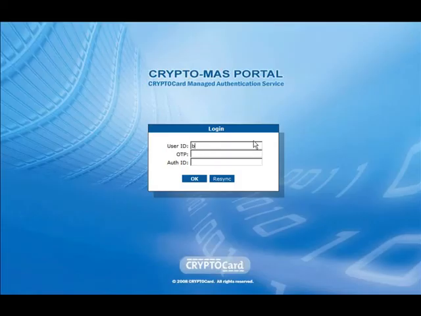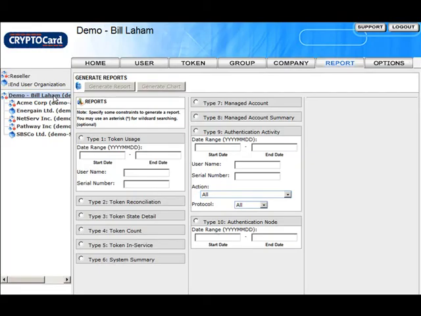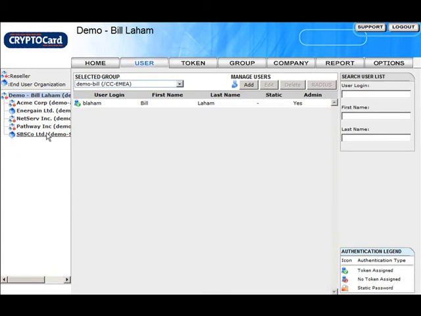Next, I want to show you the exciting Active Directory synchronization feature of CryptoMaz. The SBS subscriber account I created earlier wants CryptoMaz to be automatically updated whenever users are added or removed from their Active Directory, and specifically from their Active Directory remote access group. This is important to SBS Co for 2 reasons.